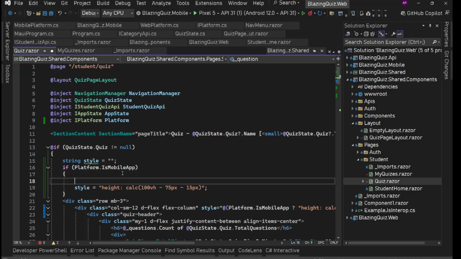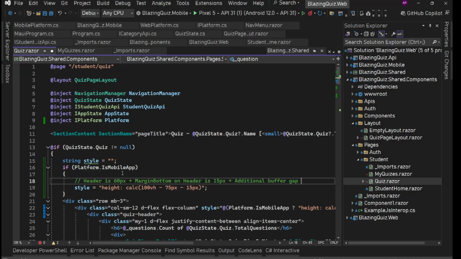Okay, now here we can add some comment. We'll say 75 px, or we can say header is 60 px plus margin bottom on header is 15 px plus additional, let's say buffer size, additional buffer gap, something like this.